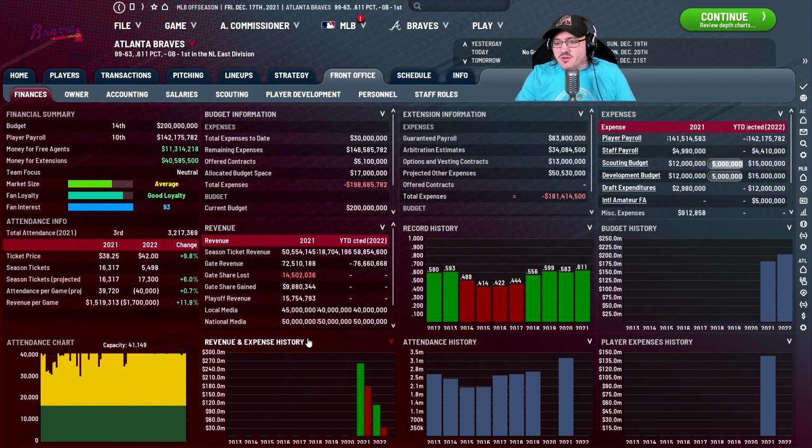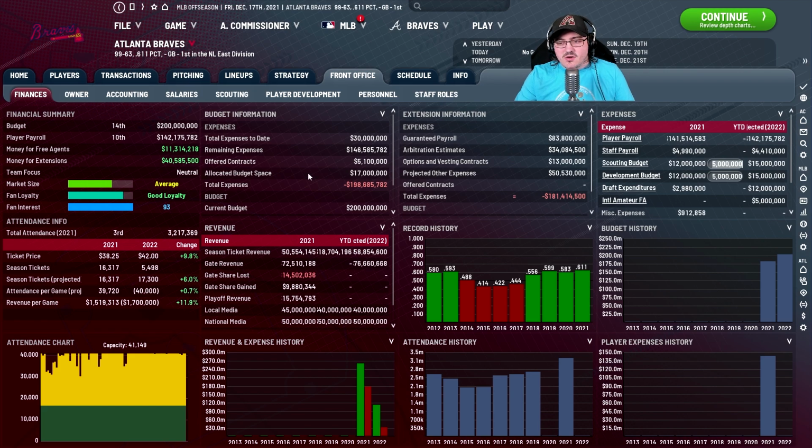If they're not here, they'll be on a different page, but you can see our attendance history on the bottom one down here was a little over 3 million, and that just goes to show you how well we did over the course of the regular season for certain things. So, again, that's your attendance chart down here. You can see how many tickets you're selling per your home game. This can be a pivotal way to earn money very quickly.